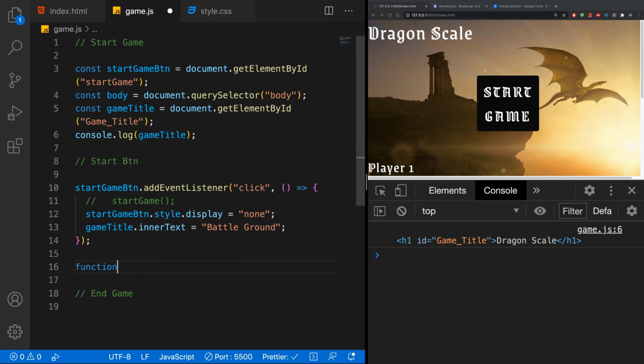So I'm going to call this function, and let's go back in here, comment this one back in.